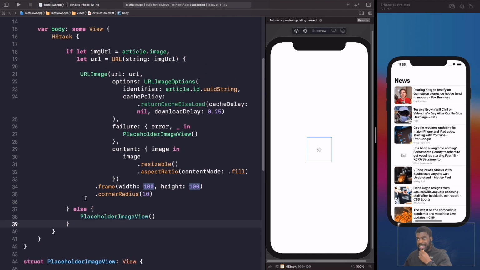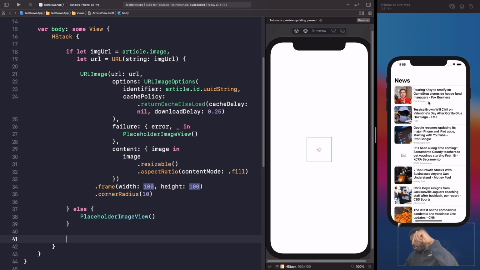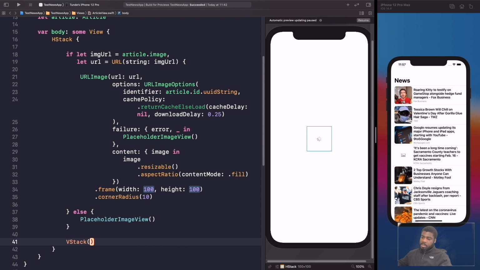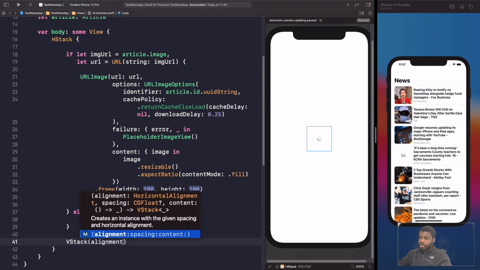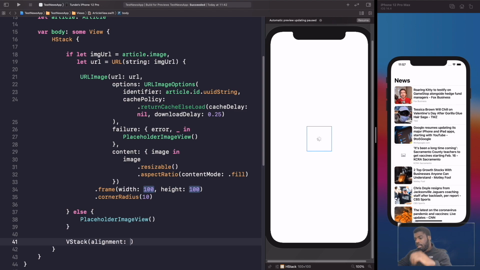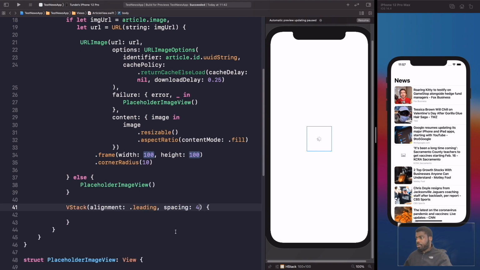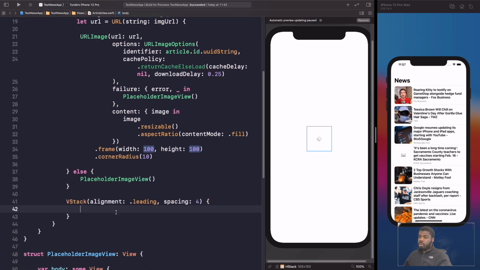So we're not done just yet. What we need to do now is define the titles. This one is actually going to be pretty straightforward. In order to do this, we're just going to use a VStack, because if you look at the layout, it's going down vertically. So VStack, and then we want the alignment to be leading, to the left-hand side, and we want to add some spacing of 4. Let's just say 4 for now. So spacing of 4, and then we want to close that off like so. Okay, cool. Then we want to create some text.